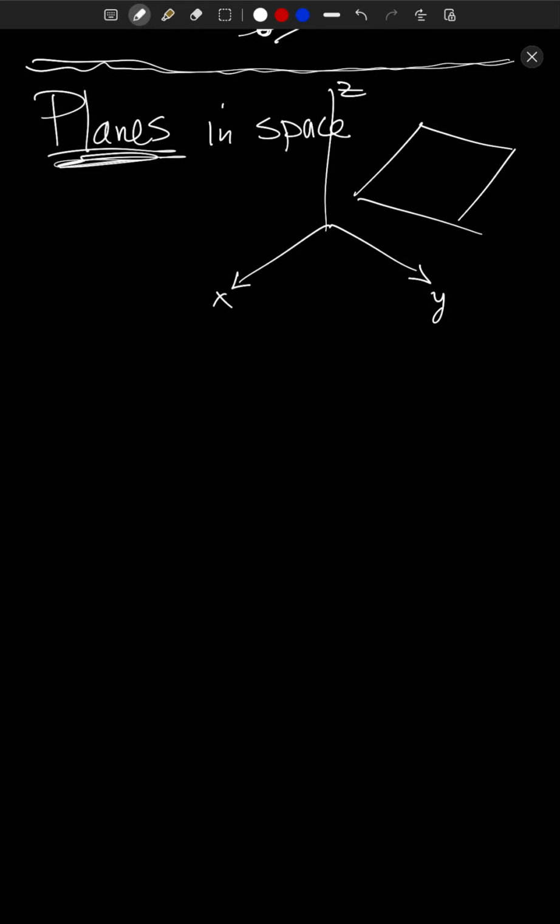The idea is that we can describe a plane in space, very similar to lines, by two bits of information. The first bit of information is a point on the plane. The second bit of information, now very different from the situation of lines, is not going to be the direction of a vector on the plane, because there are too many vectors on the plane. This guy's on the plane, this guy's on the plane, like that. So what I'm going to use is the normal vector, the vector here that's perpendicular to my plane. This guy here is my normal vector, or a normal vector.